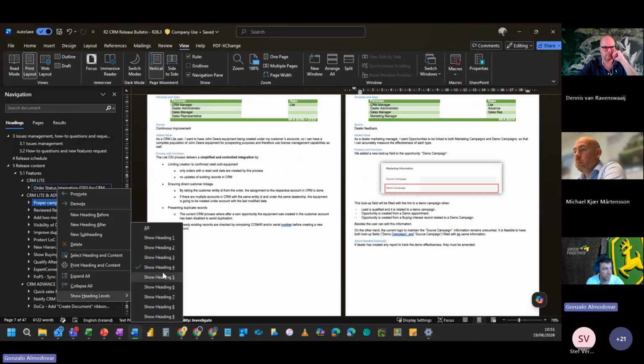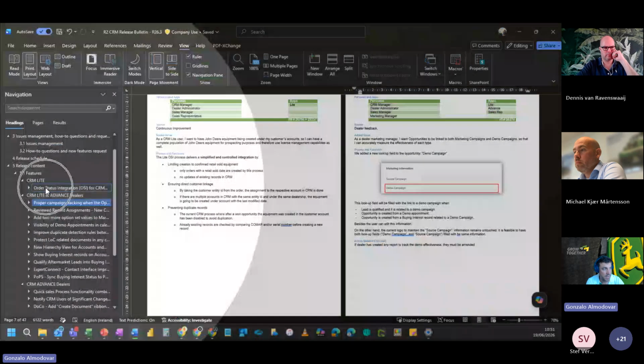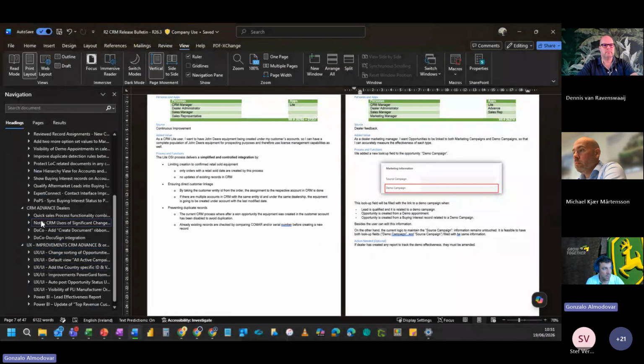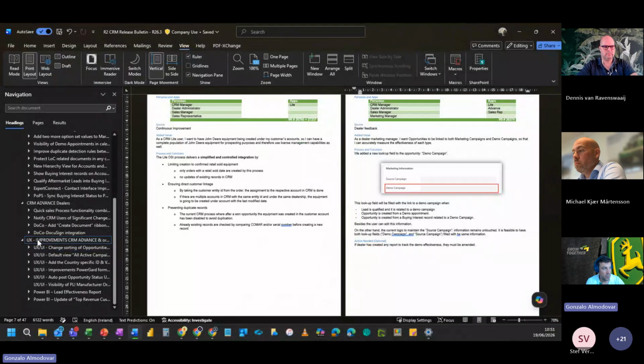Show heading levels to 4. You will get CRM Lite with a feature for CRM Lite, CRM Lite and Advanced with the features for Lite and Advanced dealers, or features for Advanced, and the user experience. These 4 things I have, or 5 things I have described, plus the Power BI report.